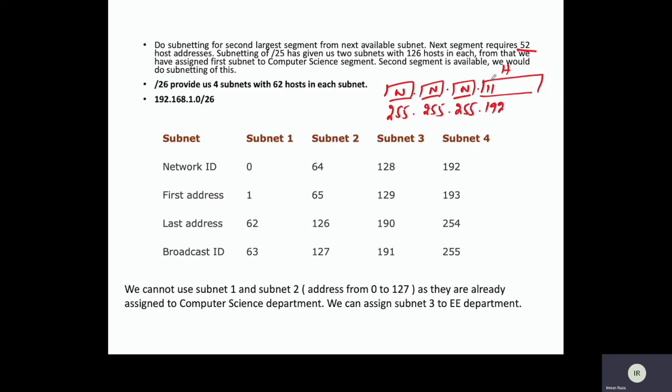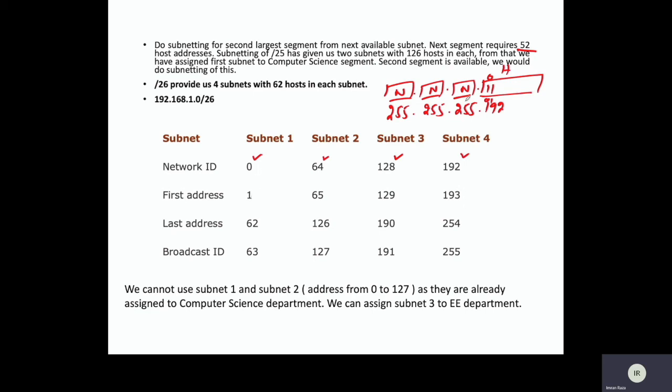So I have borrowed 2 bits, so I'll take the 4 possible combinations where all these bits are 0, so value 0. This means the address is, I'm talking about this subnet. And if I turn on the 64 bit, and this bit is off, its value is 64. I add 64 into 64, I'll get the subnet. I'll add 64 into 128, I'll get the next subnet. So there are four subnets here.